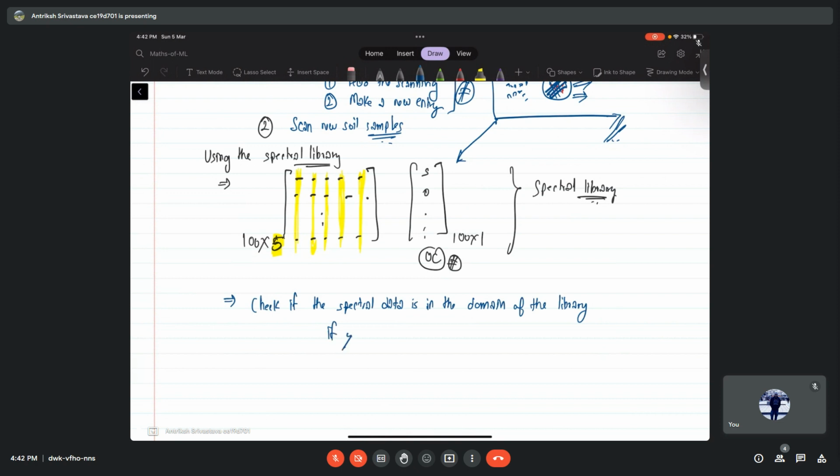If it is, then predict. If not, perform a laboratory test and add it to your library, thereby making your spectral library much more robust.